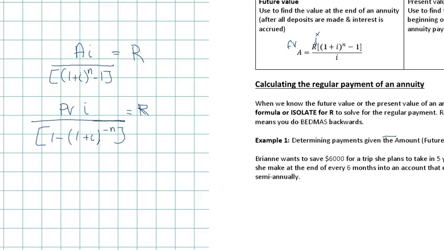So we learned the first two, which is just regular compound interest. That was the first day of this week. Yesterday we learned about annuities, if you're finding the present value or the future value. And today we're also talking about annuities, but we're finding the regular payment. Okay? So your job is to pick which formula to use, depending on what the question is asking.